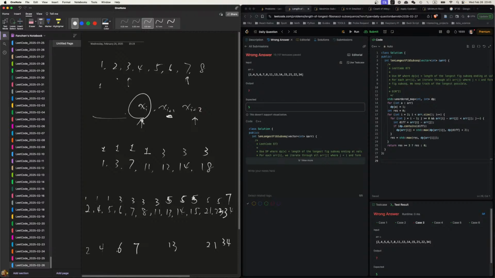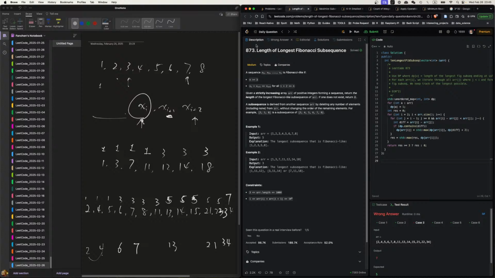Oh, I was wrong. 2 plus 4 is 6, but 4 plus 6 is not equal to 7. Wait a second. Okay, your way is not right. We have to redo it. So we only satisfy these two adds to this, right?